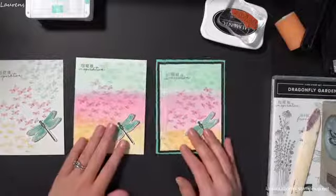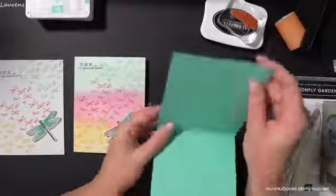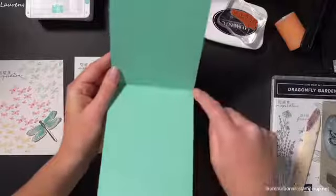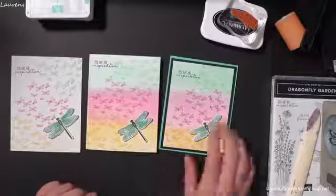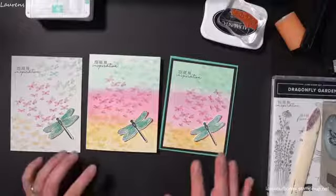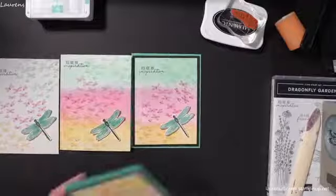Okay, so these are both card bases of the same size, but this Coastal Cabana I ended up cutting at 4 1/4 by 11, and I put my score mark at 5 1/2. Okay, so here are 3 versions now. We're doing that same technique in this card to get that look. We're gonna get even crazier. We're gonna go with 4, okay?